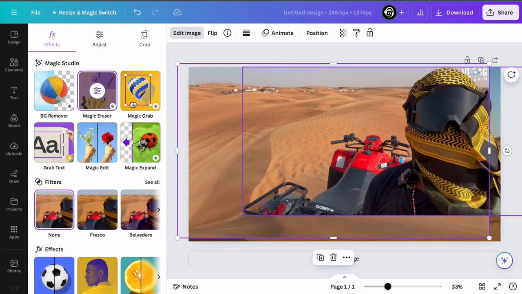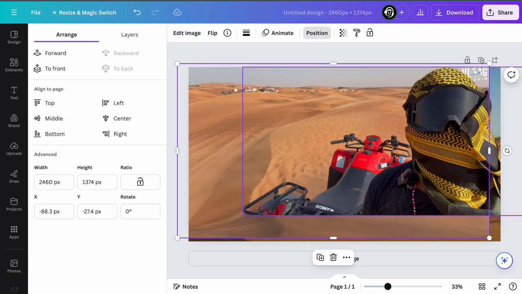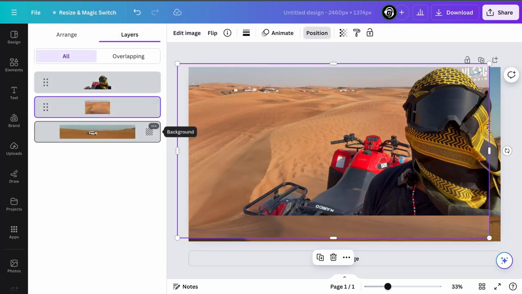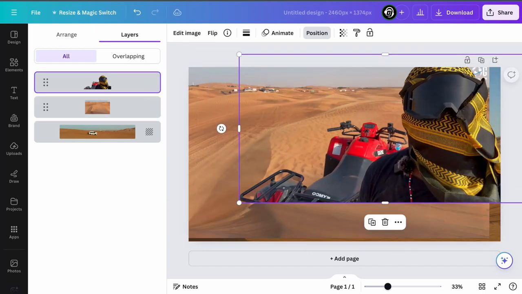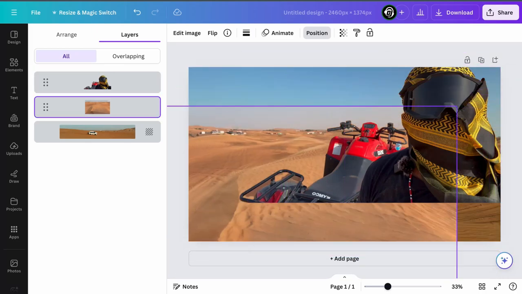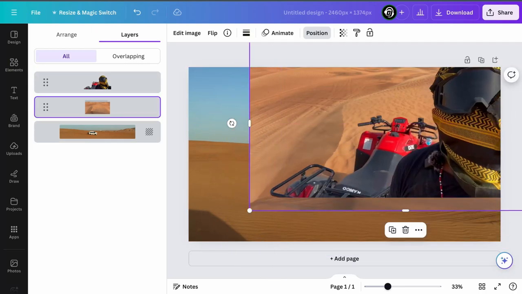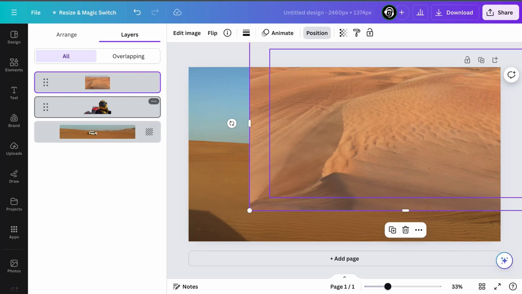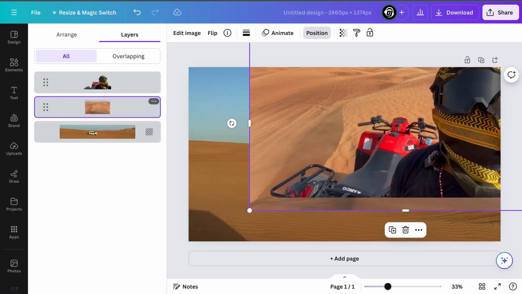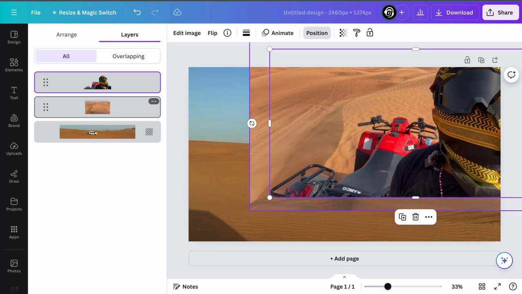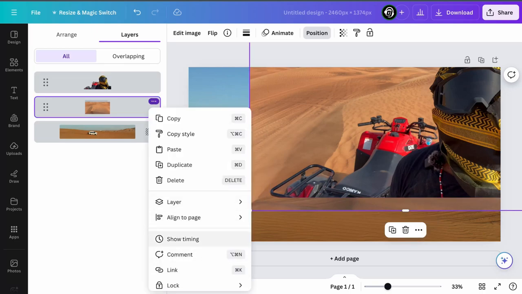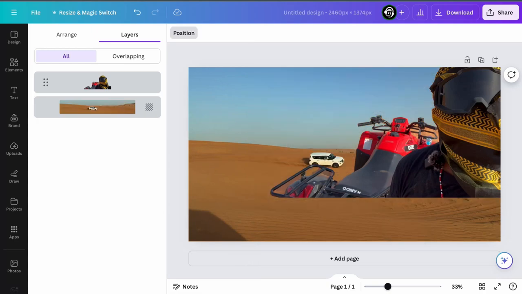Something I might need to explain: there are layers to everything. Let's see if I can get to that part. So this is a position. So there's layers. Right now we have this, which is this layer over here, and I could select it. Then we have the background that came in, which is this. I could select it. And behind that is the one that I want to use for the thumbnail. So we can move this over or under, based on the way that you want to put it together. So we want to delete this. I don't want this anymore. So you click on it, hit delete, and it's gone.